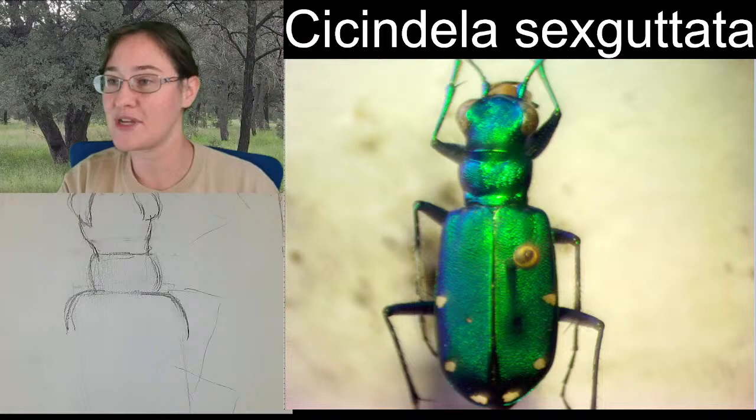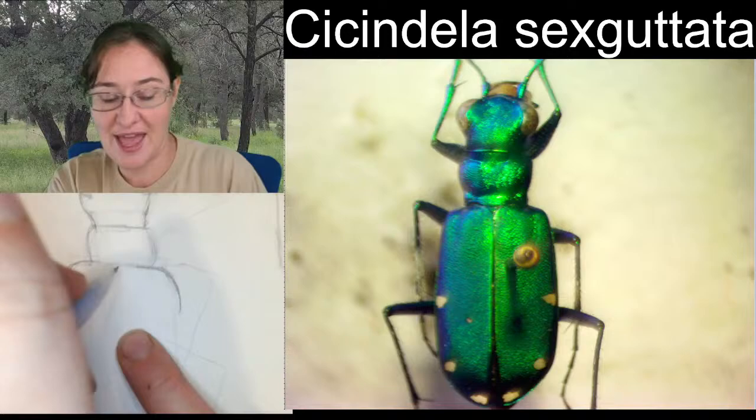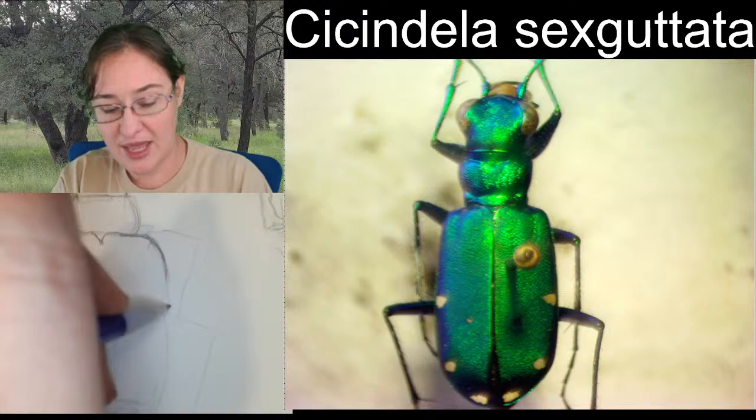All right, so we have our head kind of lightly sketched out. This is our pronotum, this kind of thin neck-like area. This is where our first pair of legs are connected. And then once you move past that, you're going to have the little triangle here. That's your scutellum. And then you have shoulders, and you have the elytra, or the wings. Don't need that anymore.